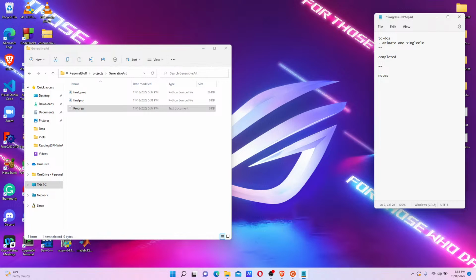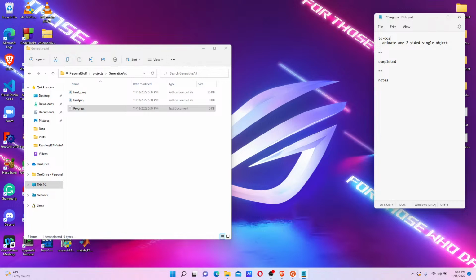I'll just call each little thing that I draw, each little shape, an element. Animate one single element, one object, since it's Python and we're instantiating an object from a class. So the first step is actually animate one two-sided object.